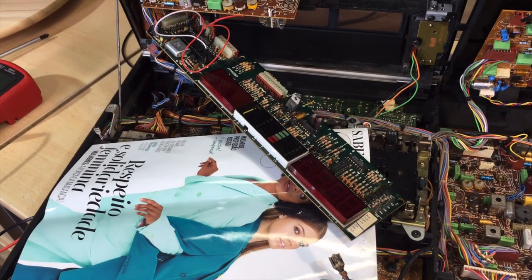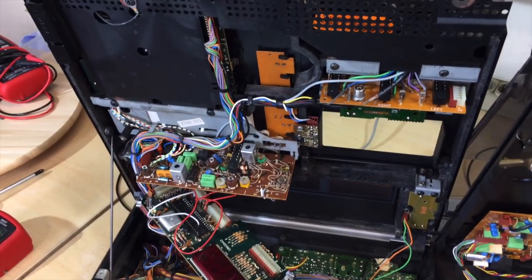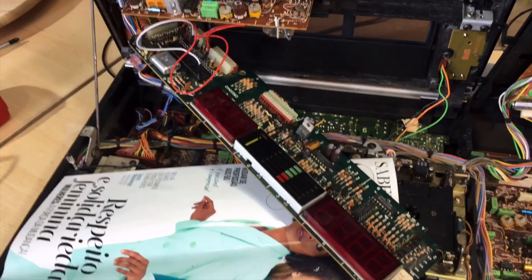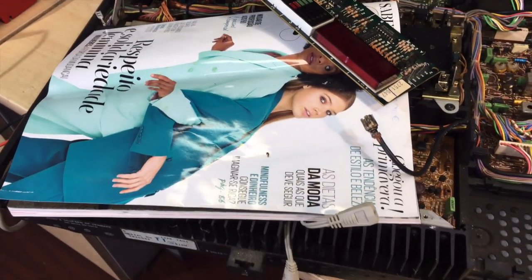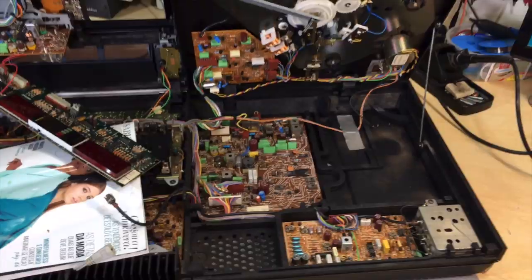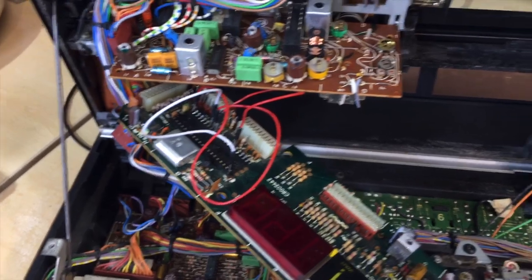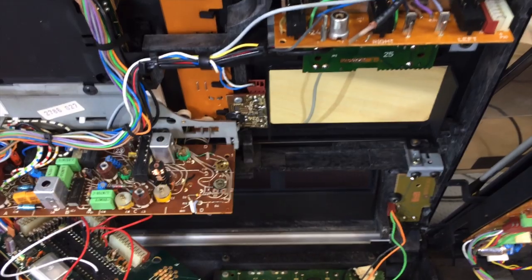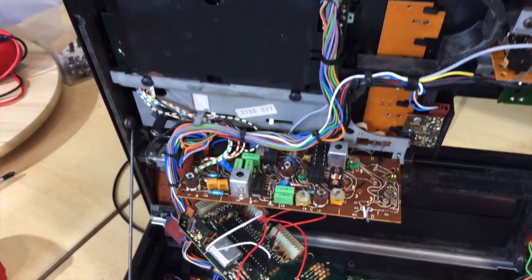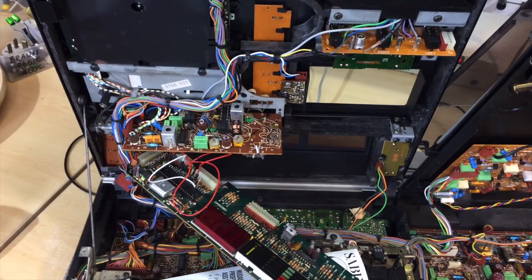The display was just giving me a couple of dots on there. Nothing else. Nothing was working, nothing was reacting. And when that happens, you usually think of something simple like a power supply or fuse. So this rabbit hole got deeper and deeper and deeper to the point where I've now decided to just record this - because it might turn out to be interesting, in which case I'll publish it. The other reason to record is to get a reference for myself as to what I had done, because sometimes it's quite difficult to put things back where you got them from. These things actually serve as a great reference - this or photos.